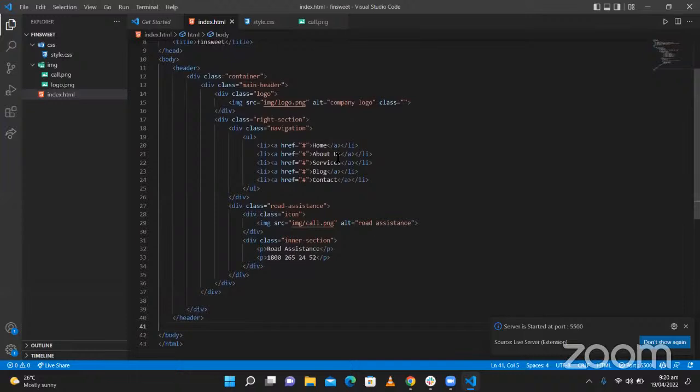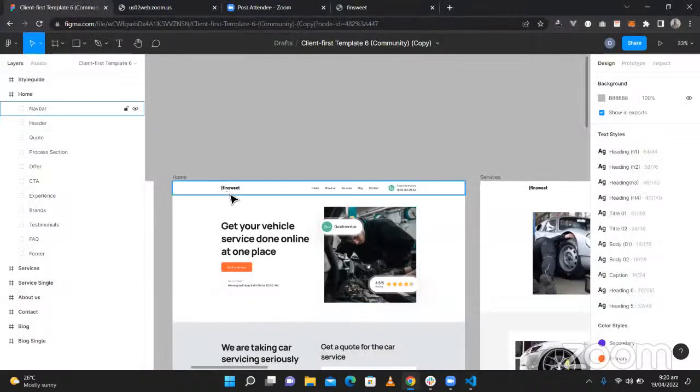Looking at this design, there was a reason why we created a particular class. We created a class that will prevent this logo and this write-up from coming to the end. So that was a class.